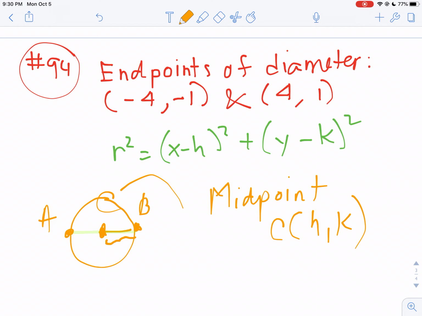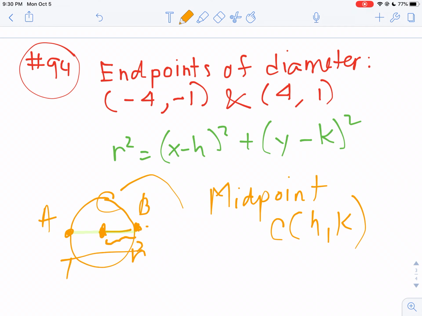Okay, so the R is just the distance, you could do it either way. You could use the midpoint and find the distance between the center and B. That's going to give you R. Or you can find the distance between the 2 points that are given to you. That's your AB, and you divide it by 2. Because that's the diameter right there, and R is half of that.